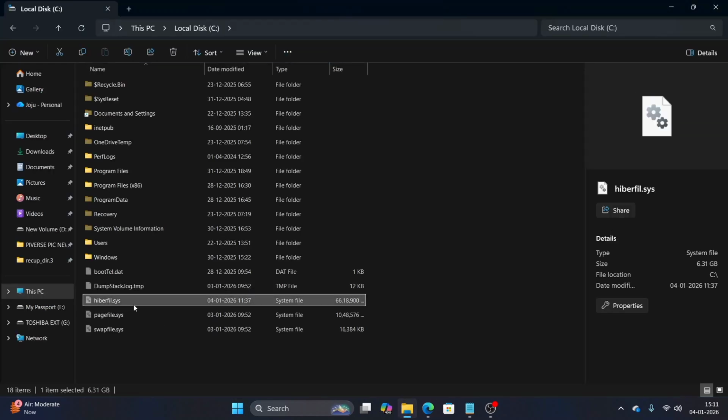This is the file, and it is stored in this file. Then it powers off the computer completely. When you want to turn it back on, Windows reads this file and restores your session exactly where you left off. However, this hibernation file reserves disk space, roughly 40% of your installed RAM. If you have 16 GB of RAM, expect the hibernation file to consume around 6.5 GB of storage space.